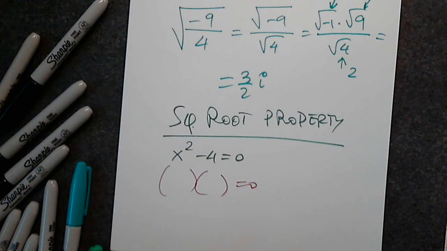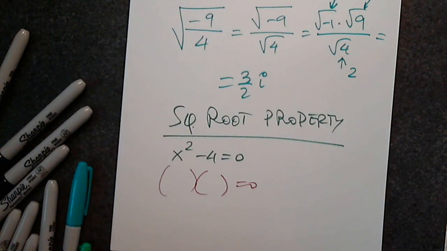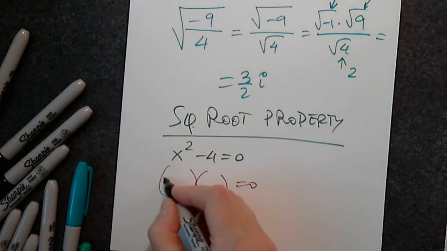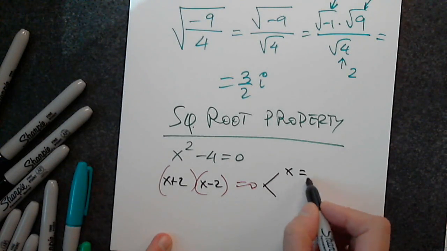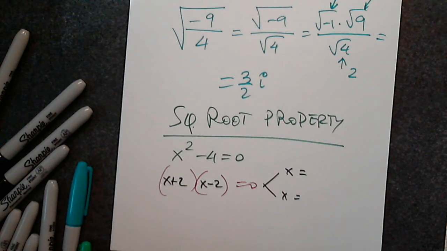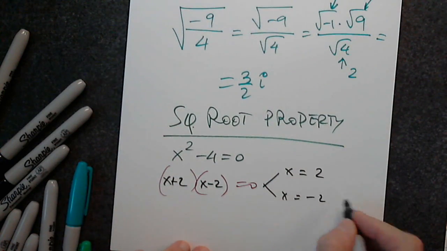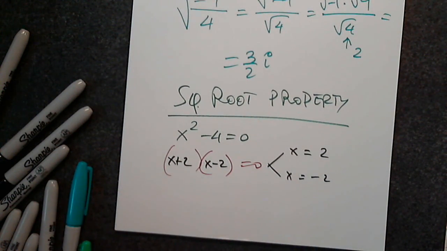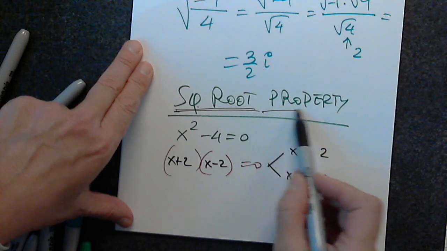How do you factor x squared minus 4? It's in descending order. It's a binomial. No greatest common factor. No negative leading coefficient. Special product. Yes. How do I factor this? Perfect. X plus 2, x minus 2. So then we have 2 options. And the options are excellent. Very good. So this was what we did before, correct? Yes? Here's another way. The square root property.